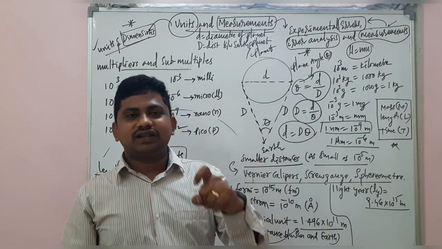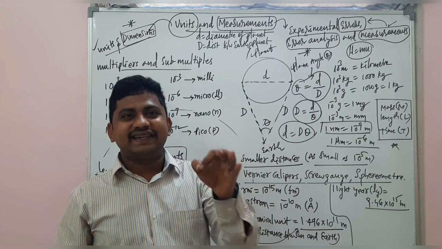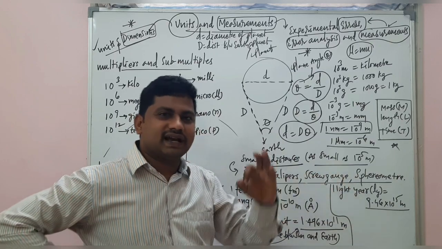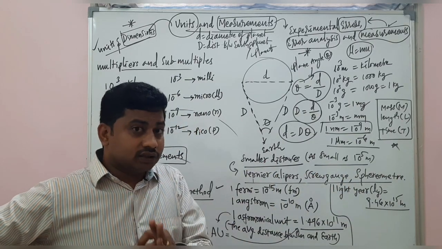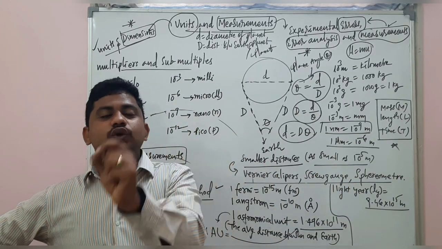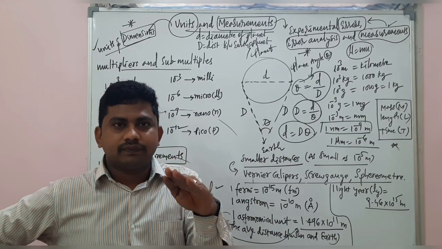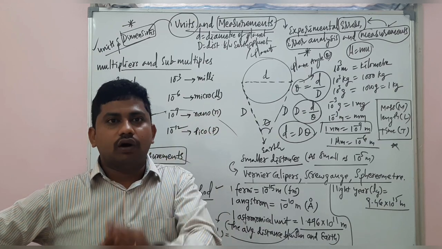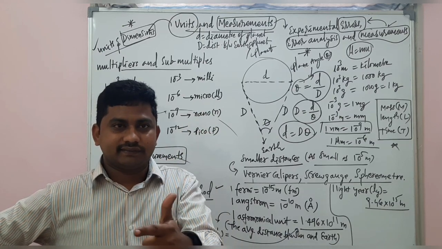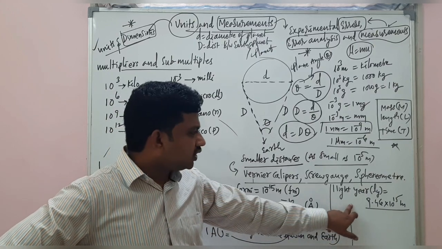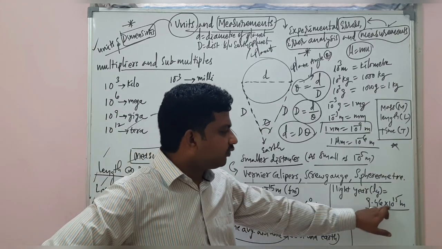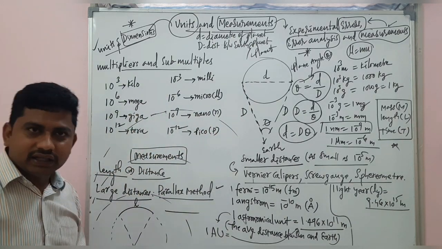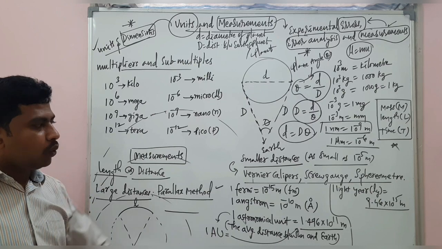In those entrance exams also, under the category of basic science, this is a very important, commonly asked question. You know what the question is? Light year is the unit of time or distance? Distance. Because 1 light year is equal to 9.46 into 10 raised to 15 meter. Alright. Clear?